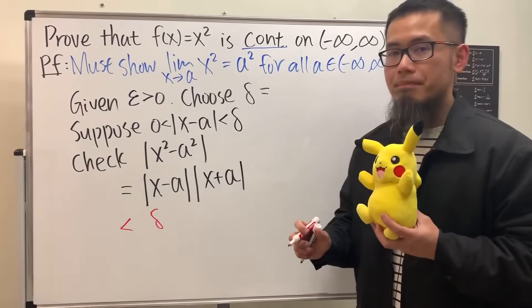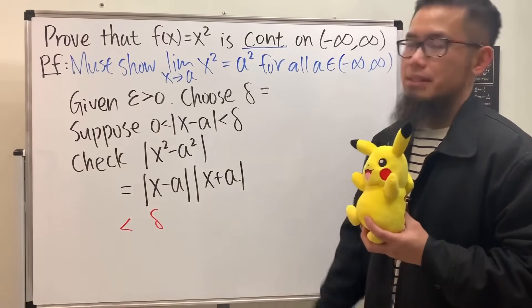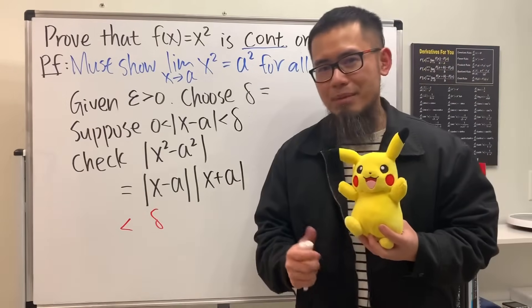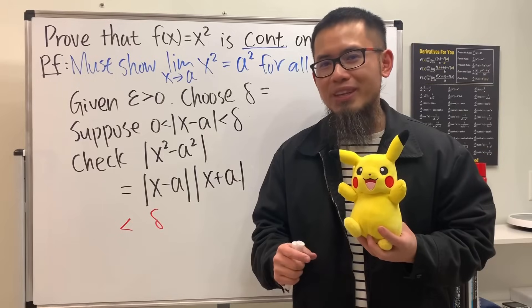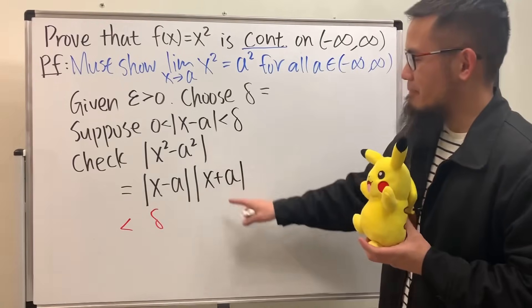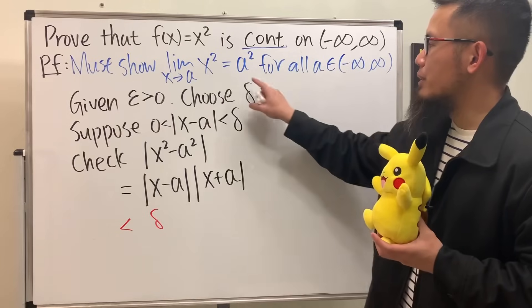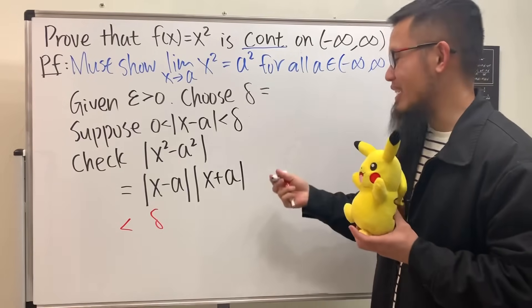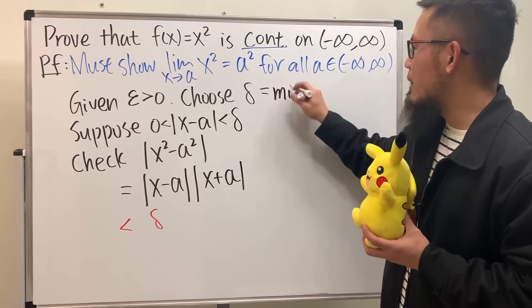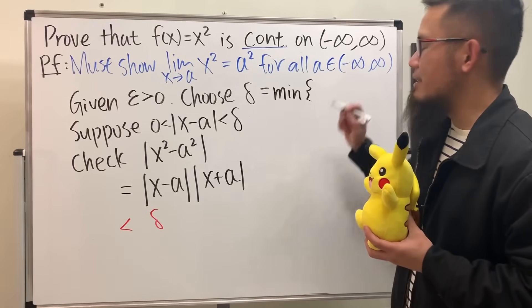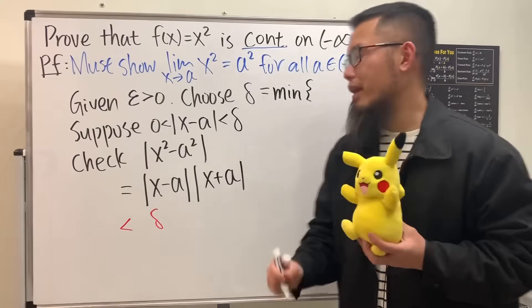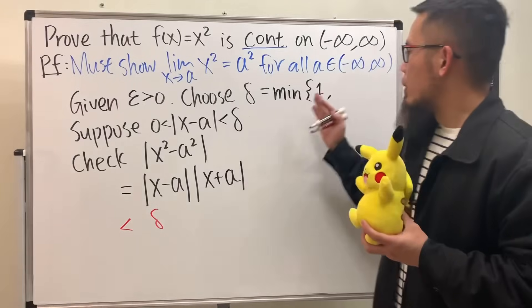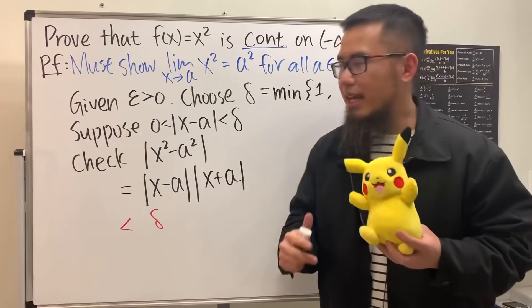Very nice. Okay, but now what is this? We have x plus a. And now let me tell you, for the quadratic situation, this is how we can do it. First we go back to the delta part right here. Remember we have to still choose delta. And you always just put down minimum and then the brace like this, and just always choose one. Why one? Because one is easy. Can we use one half? Yes, and I will show you what will change later on. Can you use square root of two? Yes, but no, don't do that.